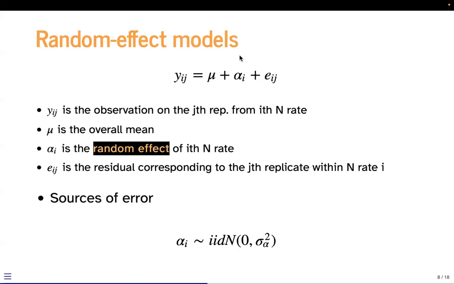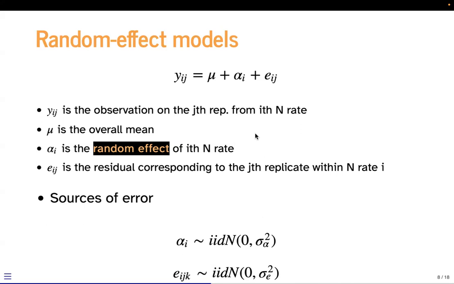Before it did not have, we only had means. And we still remain with our error residual, where we're also assuming a random distribution with a mean of 0. So the mean is the same, but the variability around that mean is different. For the error it is sigma square E. For this case, alpha I, which is related to nitrogen, it is sigma square alpha. So they have different errors.